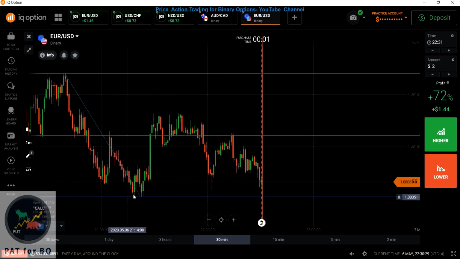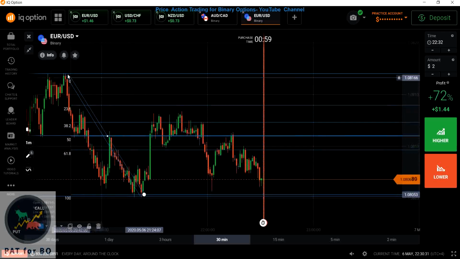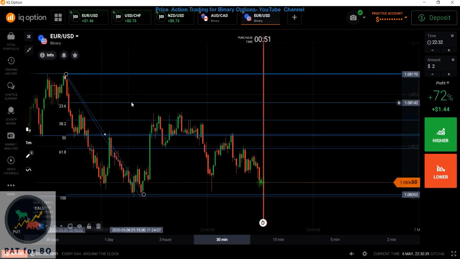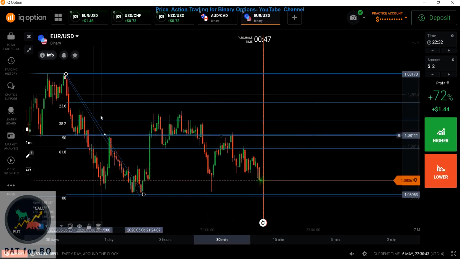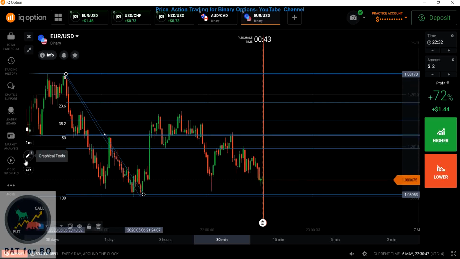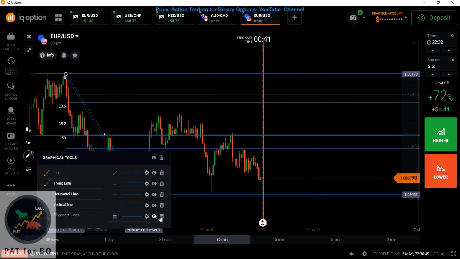In Fibonacci, there is something called the 50 line. You see, that 50 line is matching with my 50 line, which I have put. So that is the same thing. But in that, I am not taking up the quarter lines. I am taking only the center lines, so that's why I didn't draw. Even if you want to take these lines, that is also possible. Without Fibonacci, you can draw these lines.